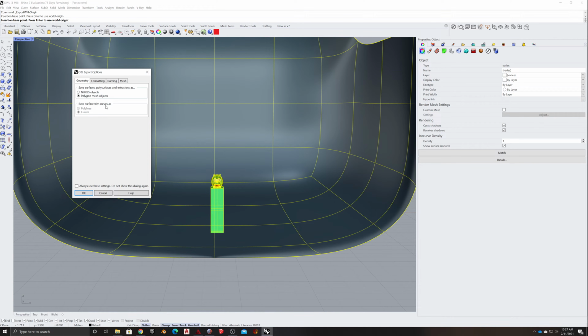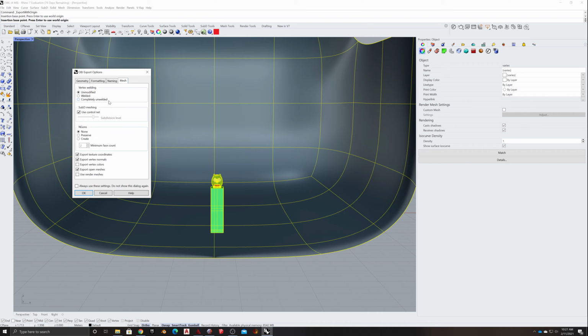And then a new window should pop up. You want to make sure your formatting matches mine here. Okay, so polygon mesh object formatting. I'm using Windows. Mac is fine if you're using Mac. This is all the same. And I'm going to click on map Rhino Z to OBJ Y, naming. And then here's the important part. This is why we had to rename things. The names of objects will be OBJ objects separate in the scene so we can edit them in our next program. Layers is OBJ groups.